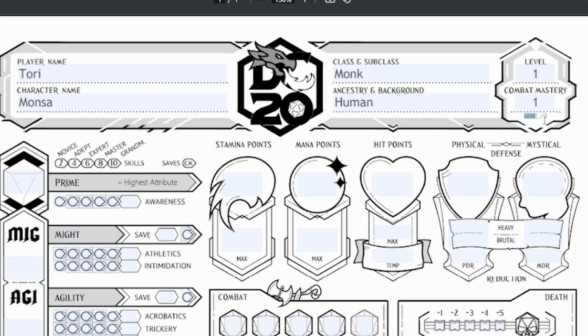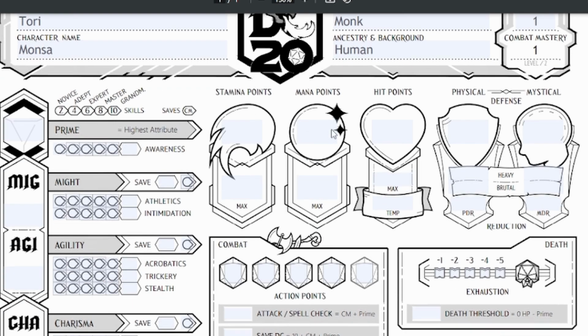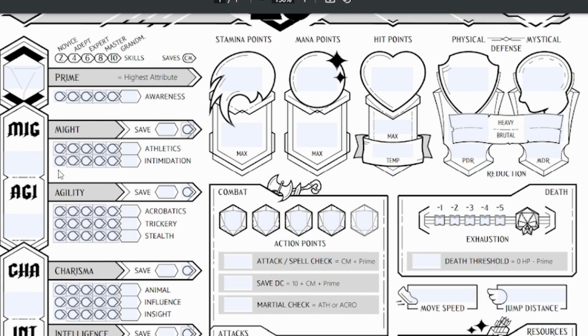Right here underneath, it says what your combat mastery formula is. It's half your level. So of course this will go up, which will affect things later down. The best equivalent I can find for combat mastery is the proficiency bonus. That's what it reminds me the most of, but it's used a little bit differently. So yeah, there we go. Starting at level 1, it will be at 1.